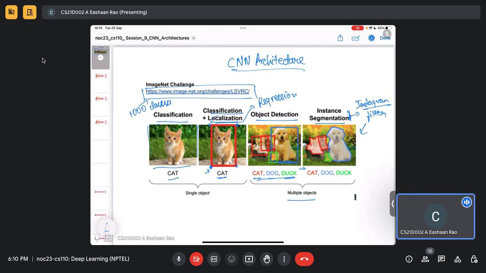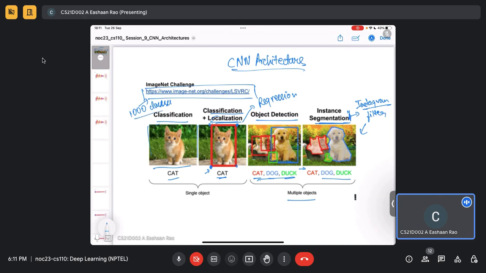So the filters that you're using in Instagram, Snapchat and all that come under instance segmentation, where your camera, or any app, automatically detects your face and the boundaries of the face, and then on top of that they put certain other functionalities, so that you can use a filter, right? So these are very common image problems related to CNN architecture.